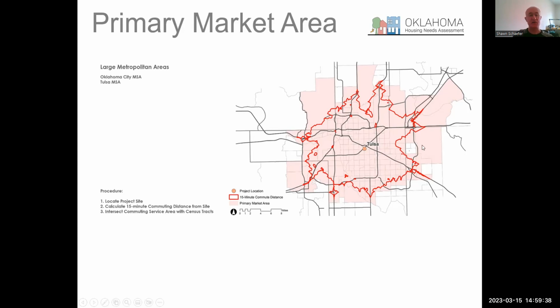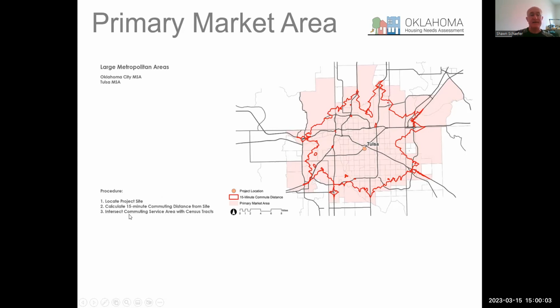Now, we did this using ArcGIS and an extension of ArcGIS called Network Analyst. And it's a more advanced feature. So, I haven't showed it to you yet, but we may look at it at one of these future lessons. But basically, that's a 15-minute drive from this project location to any of these areas inside the red boundary.